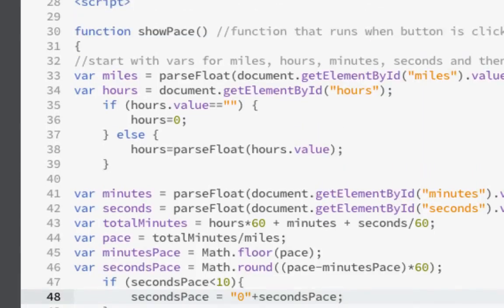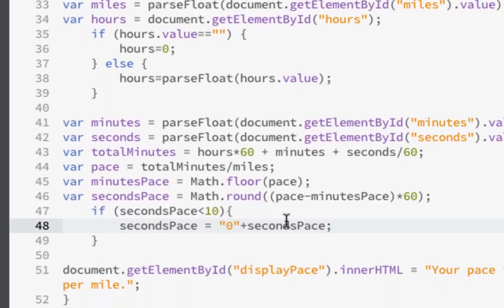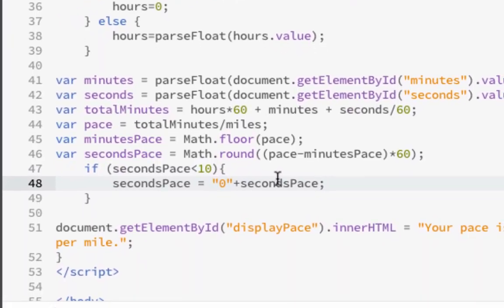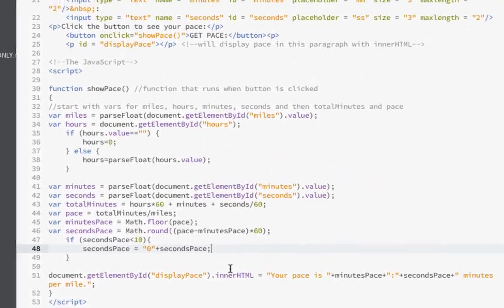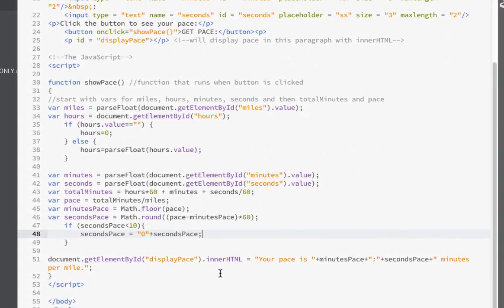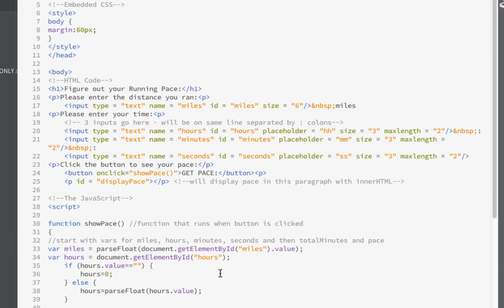And we have 2 if-else. The one if-else is so that if it's blank, and like I said, you could do that for seconds. This one is basically if the seconds pace, when we're breaking down the seconds again, is less than 10, we're just going to append a 0 to it in the beginning, and that'll be a string, but we just want it to display. Certainly you could do more with this, but this is a good start, and we'll see how you do with that.